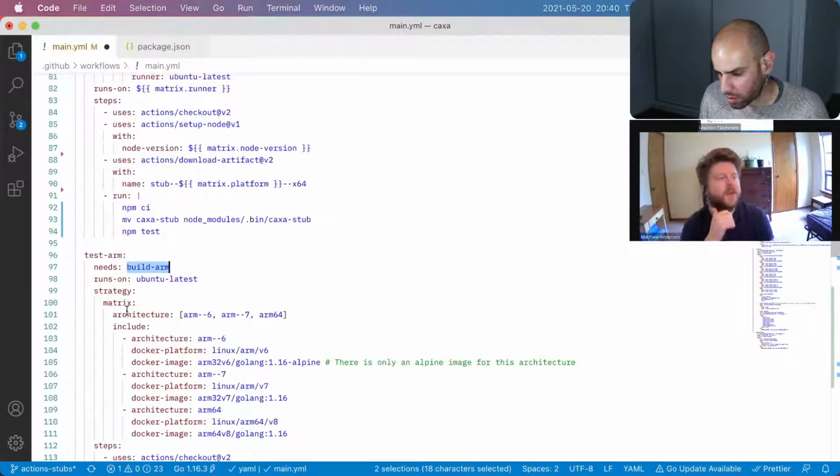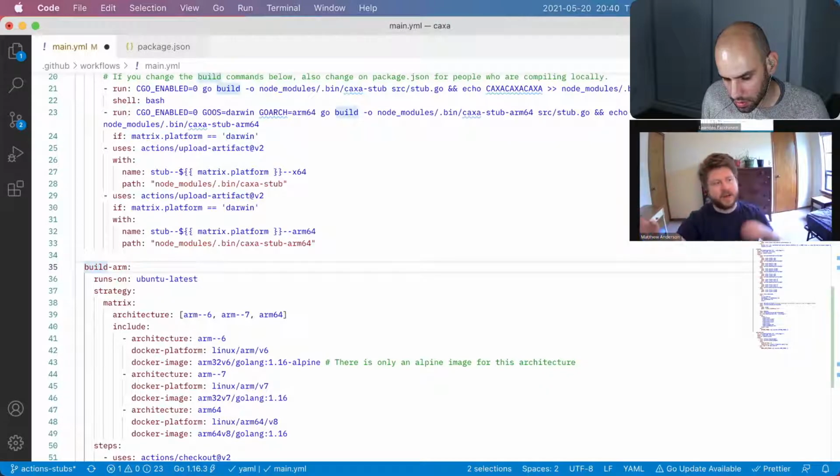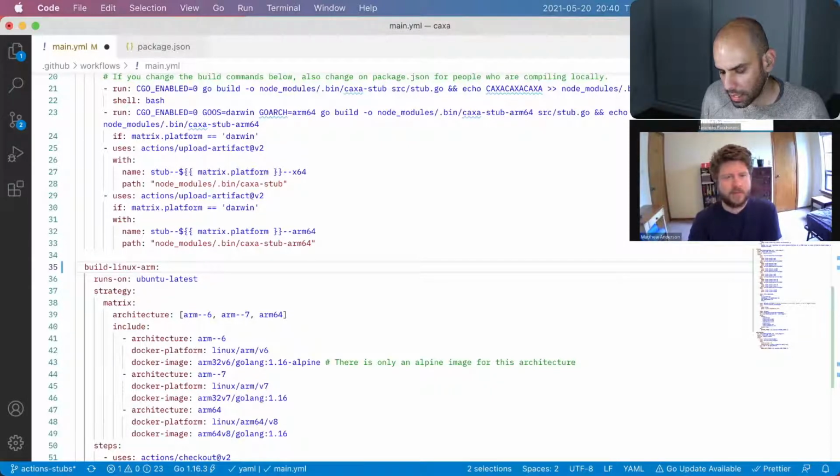So maybe we make a build cross compile, and then if you want to support more things through the cross compilation, you just add more things to the cross compile matrix. But right now it only has Darwin ARM. But we could support Linux 32 if you wanted to cross compile that. Yeah, I like that idea, but I'm going to go with the more concrete build Linux ARM, build Darwin ARM.